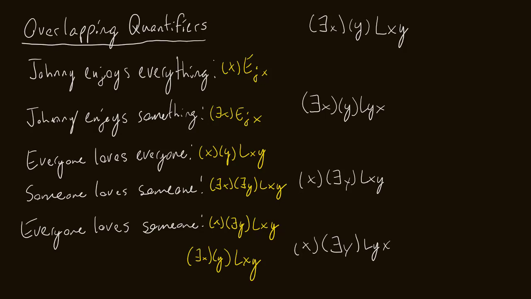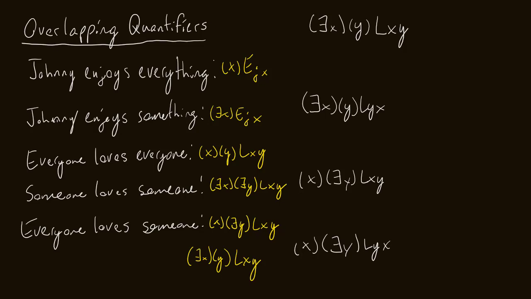So that's why I have all these examples written on the right side of our screen. We're going to see how this translates. L in this case will stand for loves, and we will restrict x and y to just people in the universe. That's not how we've been doing things. We're just doing this for the sake of an example. In the next video, when we start doing translations, you'll see that saying that everybody loves somebody is a much more complicated statement than just for all x, there exists a y, LXY. Anyway, let's just focus on what we're doing now.